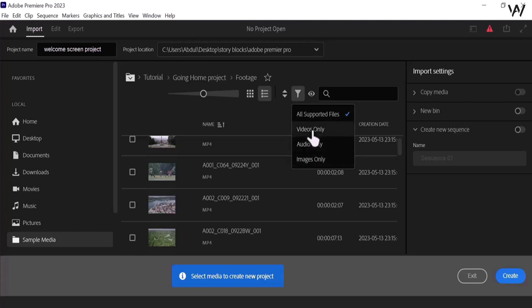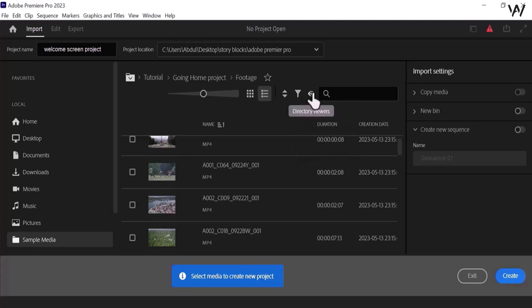If you want to select videos only, here you can find only videos. And if you want to select audio only, you can find the exported audio files. And if you select images, these are all exported image files. So this is for the file types display.